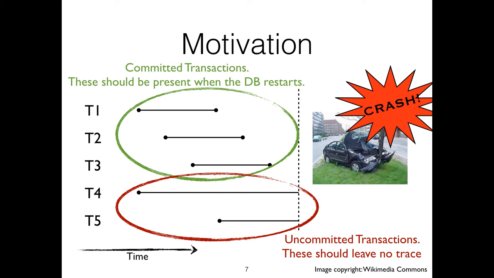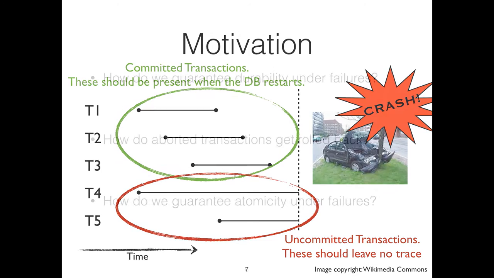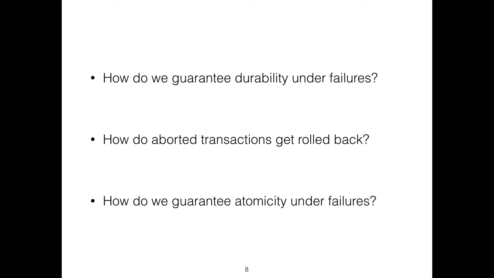Okay, so what we're going to look at today is techniques for ensuring that transactions that were safely on disk, that were indicated to be committed, are actually going to be safe on disk. And this turns out to be a much more difficult problem due to some somewhat subtle factors. We want to also look at ways to make sure that transactions that were aborted get safely rolled back, and as a generalization of that, that we can effectively abort transactions that were running in the system at the time of a crash. So let's take a look at these problems one at a time.